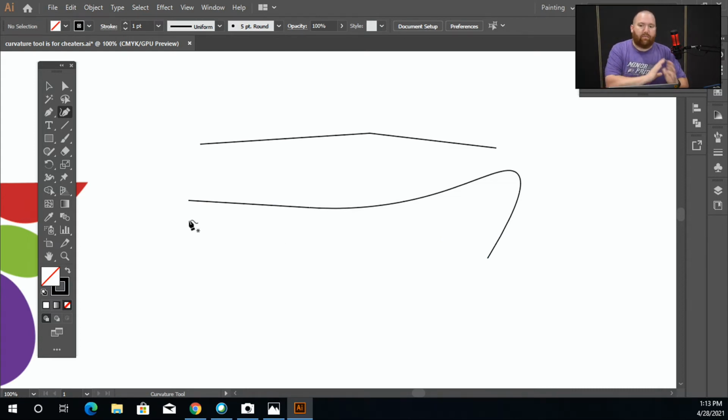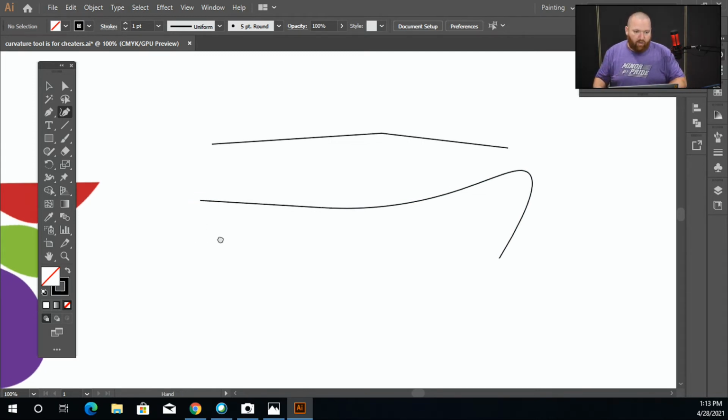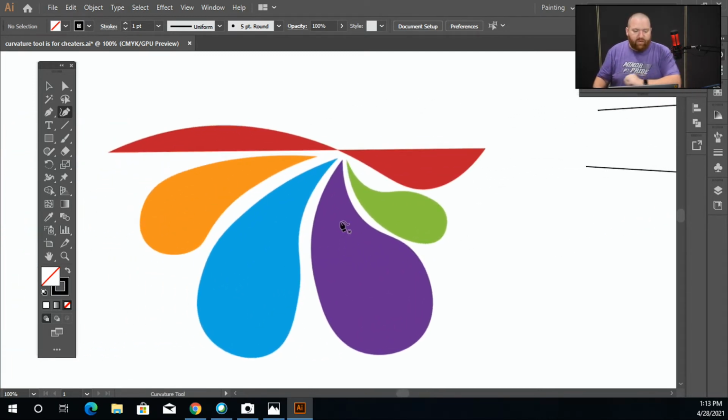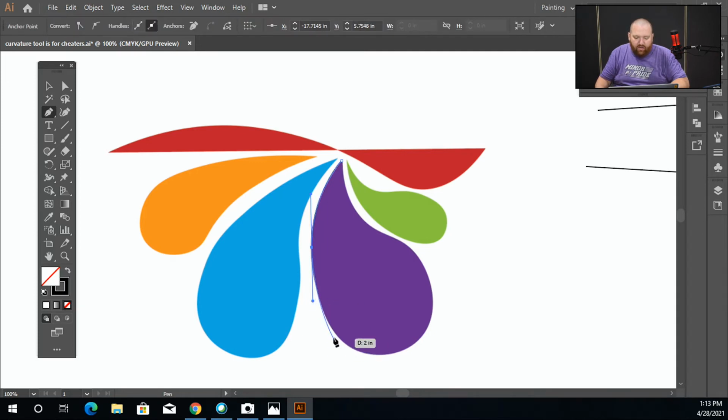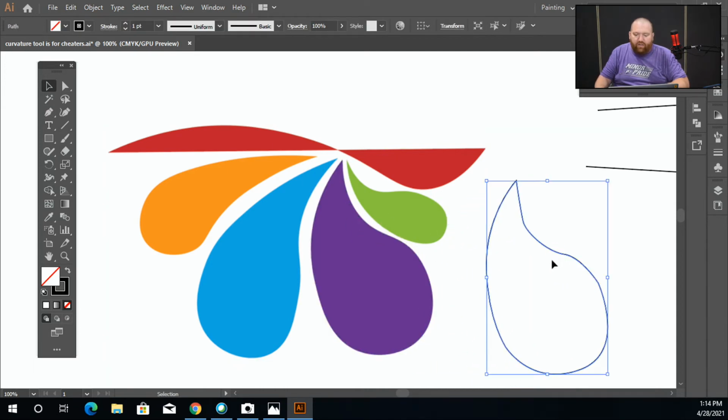So let's go see in practicality how you could use something like this to create shapes or to trace something. Here's an image. Now if I were going to do this in the pen tool, I would just click and let go, then I would go here, click and drag out, maybe to here, click and drag out, okay? And all of this makes sense to me. This is logic and speaks the language of Illustrator, and I can very quickly make a relatively close version of that, okay? I got a little messy over here on the side, sure.